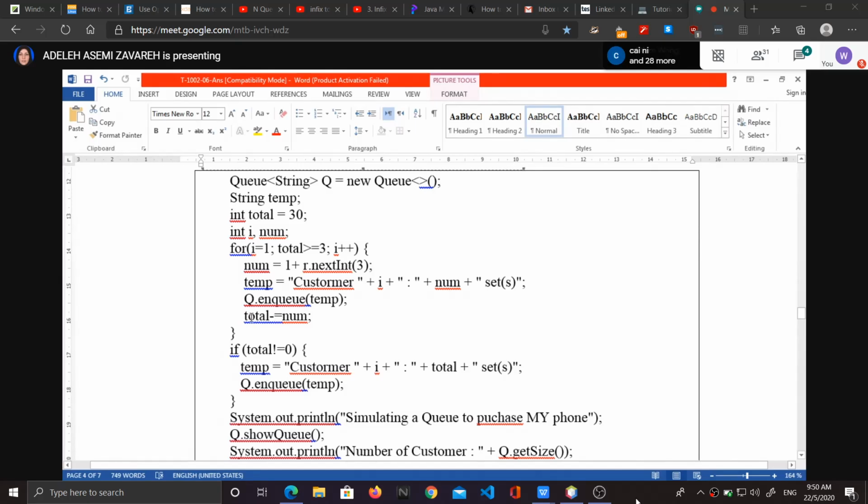If total is 30, now the total will be 28 because the first customer ordered two sets of phones. Then in the next iteration, we again check the total is 28. Now the total is still greater than 3. So we have the next iteration, customer 2, for example, orders another 2 or 3 sets of phones.